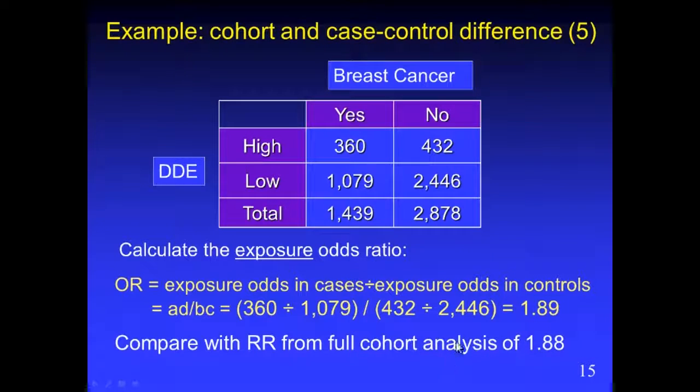So the point here is that by calculating an odds ratio, it overcomes this problem that we would have if we tried to calculate a risk ratio from case control study data. So it's a very convenient way of obtaining pretty well exactly the same result as you'd get if you carried out the corresponding cohort study. But at the same time, it's much more efficient because we only had to, in this instance, analyze 5% of the blood samples from the total cohort.